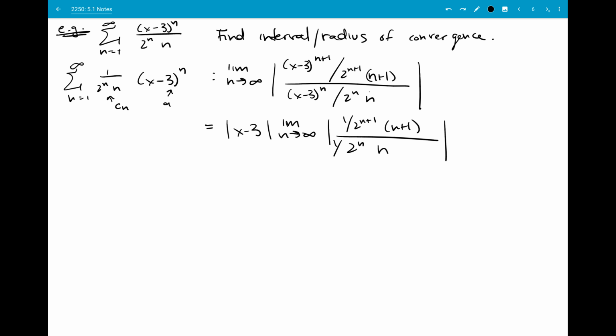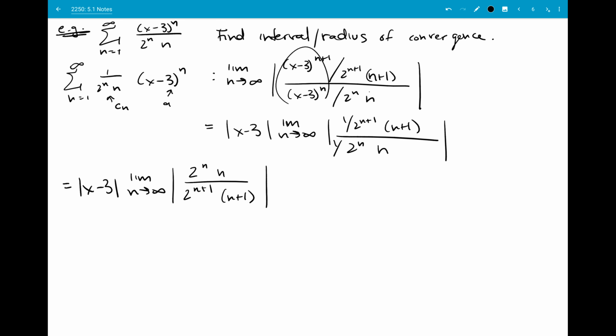So let's think about algebra to start simplifying this. We can just ignore this x minus 3 for now. Let's not even think about the fact that we're eventually going to have to take a limit. Let's just see what this all looks like. So I'm going to rearrange, instead of having 1 over in the numerator and 1 over in the denominator, I'm going to say, okay, 1 over in the numerator means I just have that term in the denominator. 1 over in the denominator means I just have that term in the numerator.